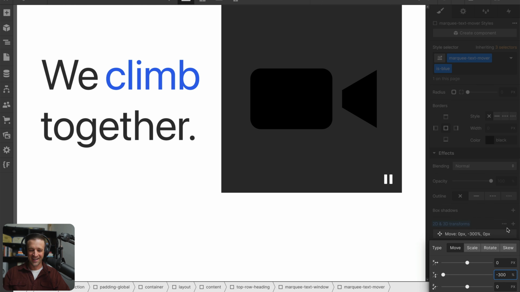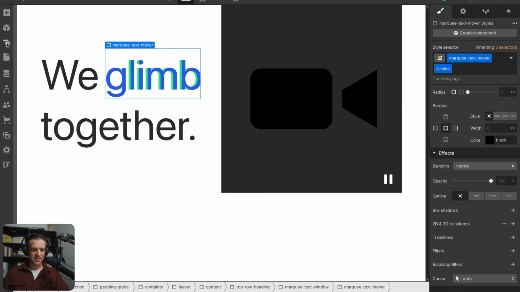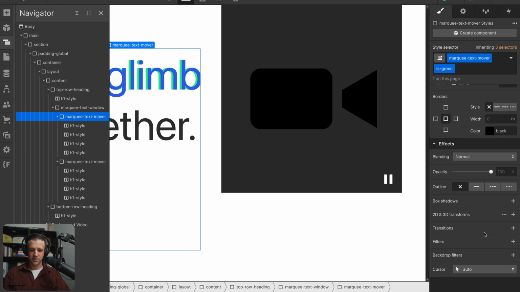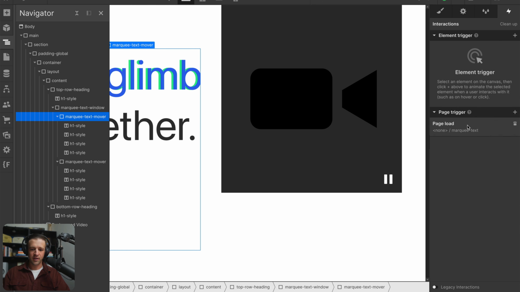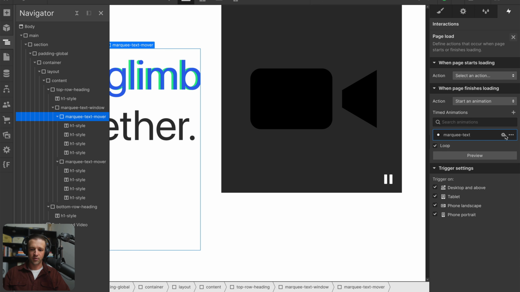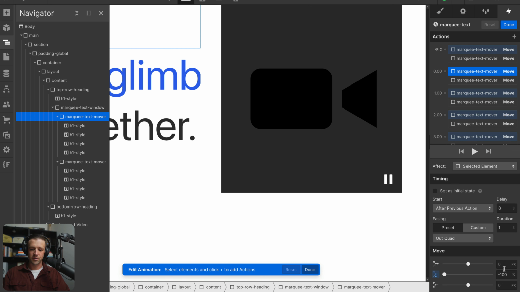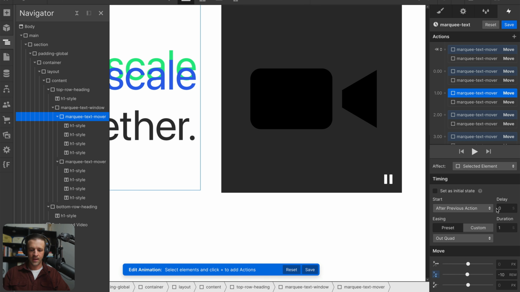So a little bit tricky there, but let's reset that transform. And on the first one, that's looking good. Now we can come back into our interaction and we know what we need to do. So this first one, this is not the one going to negative 100%. This is the green one, which is position relative. So negative 25%. And the next one will be negative 50%.